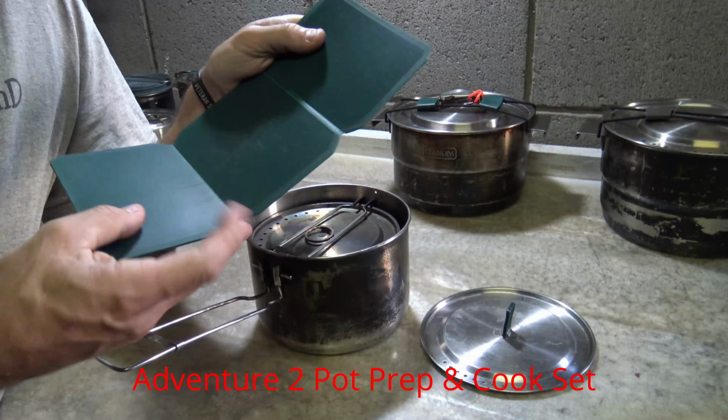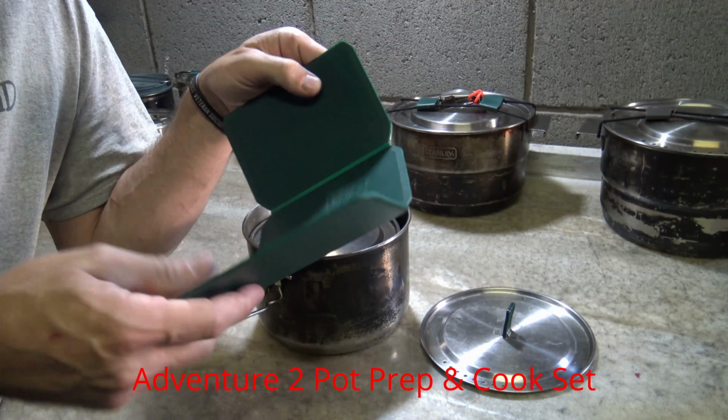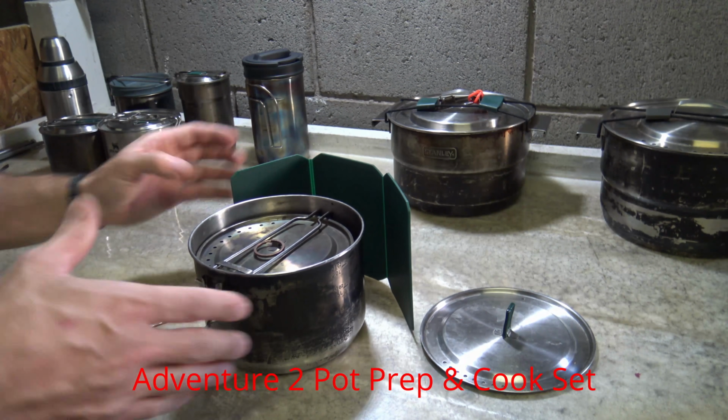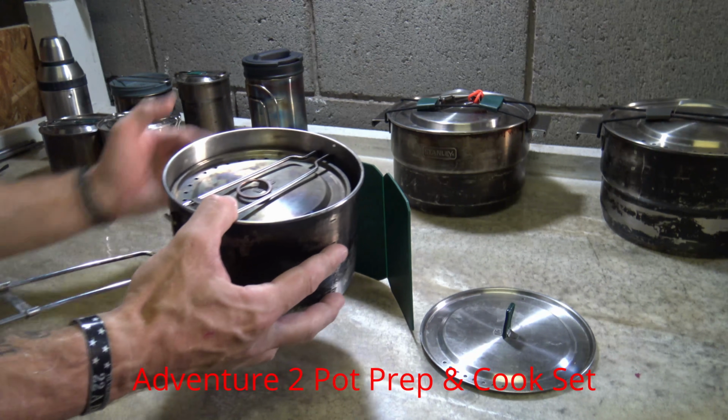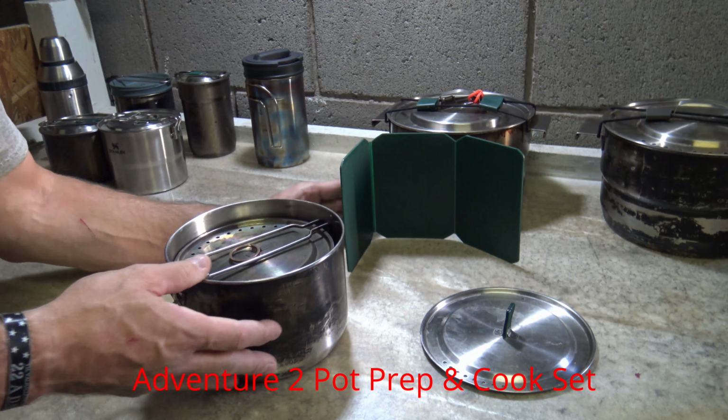The next thing that you see is a triple fold cutting board. So this is very nice. I've actually used this as a wind screen before. I had the pot and I had my little stove and the wind was coming in. I've actually used this as a wind screen, and it's very effective for that.